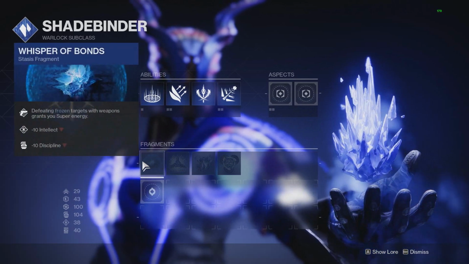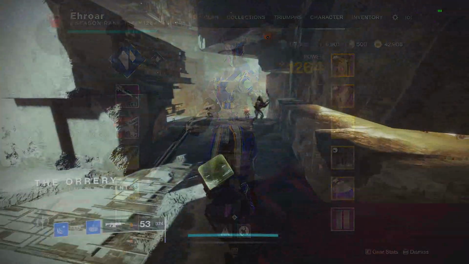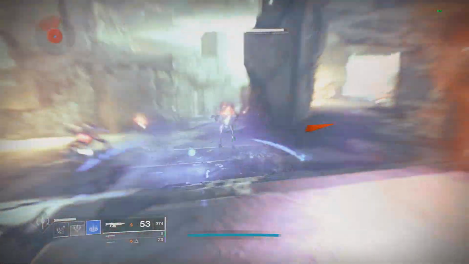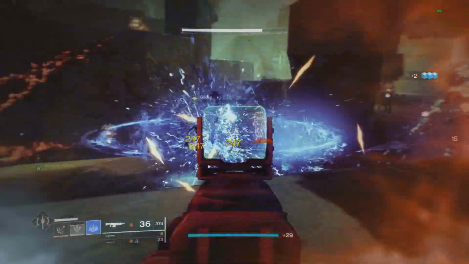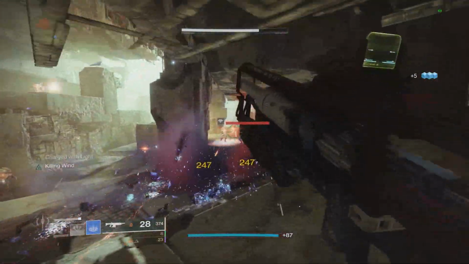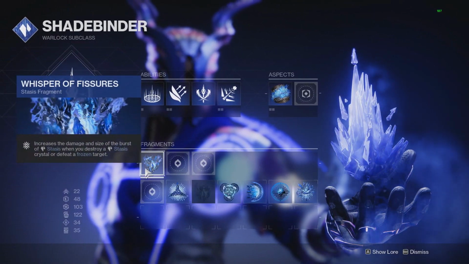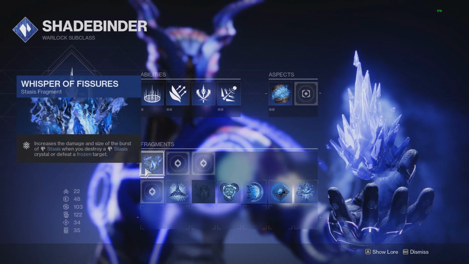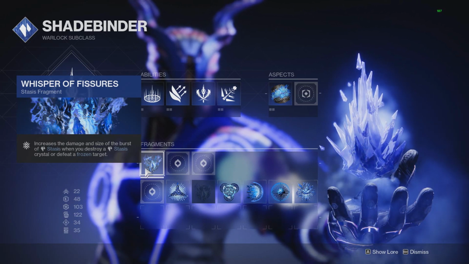So if you see, we have no aspects and no fragments on, and we have no Demolitionist, no Wellspring, anything like that. If we go ahead and freeze enemies and shoot at them, nothing special really happens, as you expect. We just kill the enemy that's frozen and they shatter. But if you put on this fragment right here, which is going to be Whisper of Fissures, what this one says it does is increases the damage and size of the burst of Stasis when you destroy a Stasis crystal or defeat a frozen target.